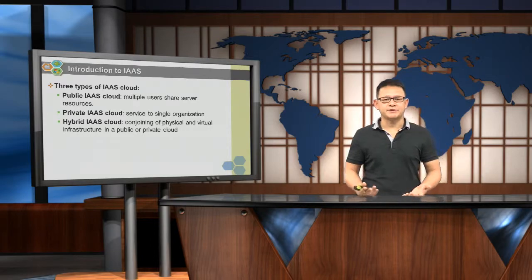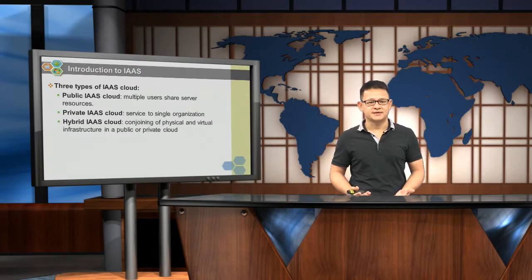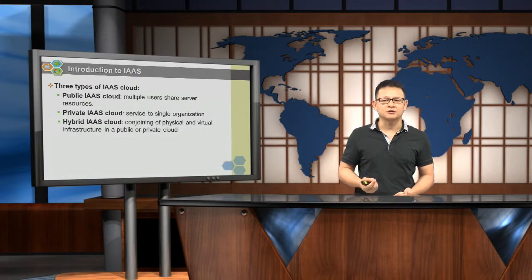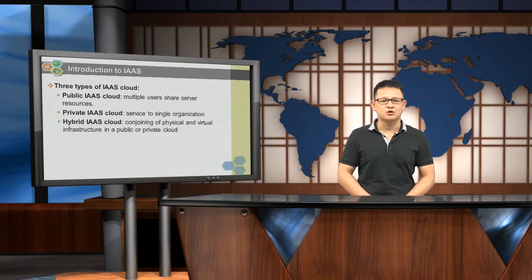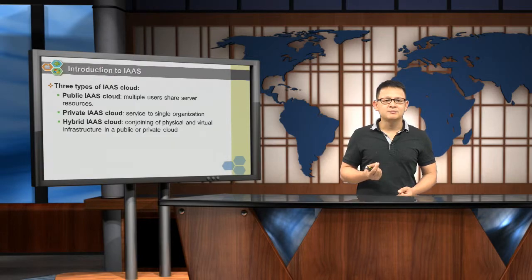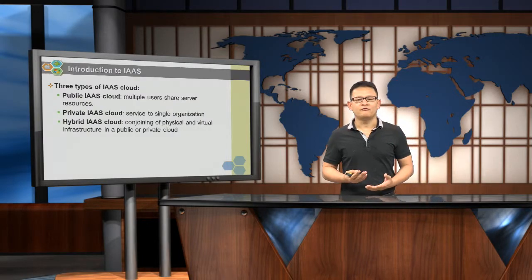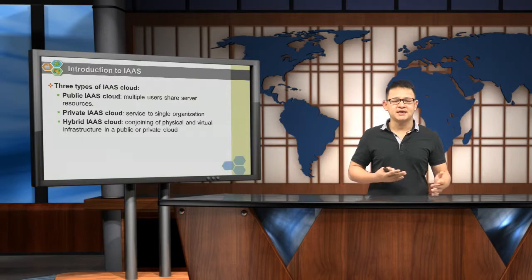So, currently there are three types of IaaS cloud offerings. First is the public IaaS cloud. In the public cloud, providers rent out hardware resources in a multi-tenant method to the general public using virtualization technology. This allows multiple users to share the server resources. The public cloud is a prime example of the cloud computing model. It's very easy to set up and highly scalable and elastic, where users only pay for the resources that they use. And this is very important.